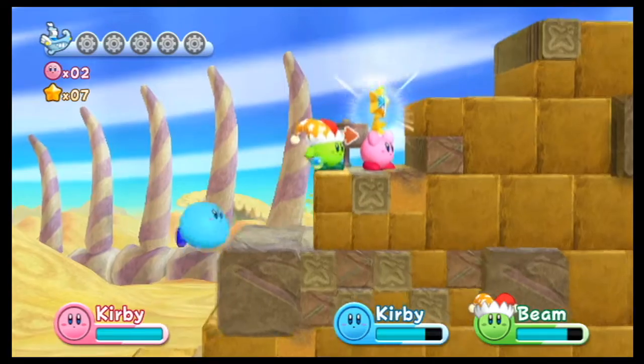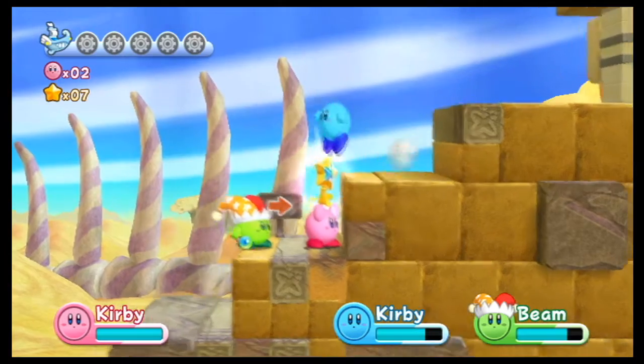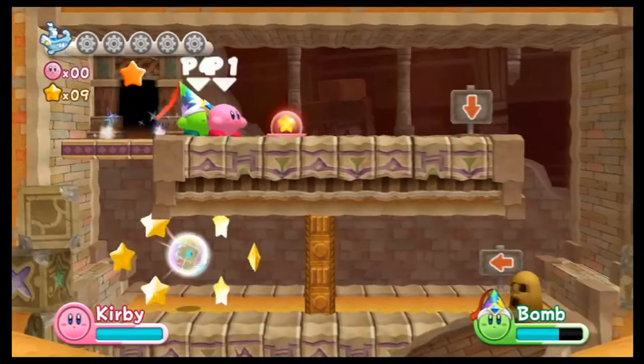Now that we got all the energy spheres in Raisin Ruins 3, we move on to Raisin Ruins 4. I accidentally let Kirby grab the key here, but a quick super inhale is all it took to fix that. You'll need a copy ability to get into this door, but once you get what you need, getting the energy sphere and going back on track is really easy.